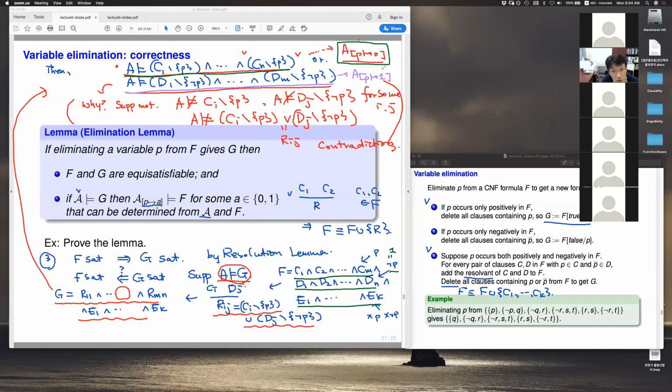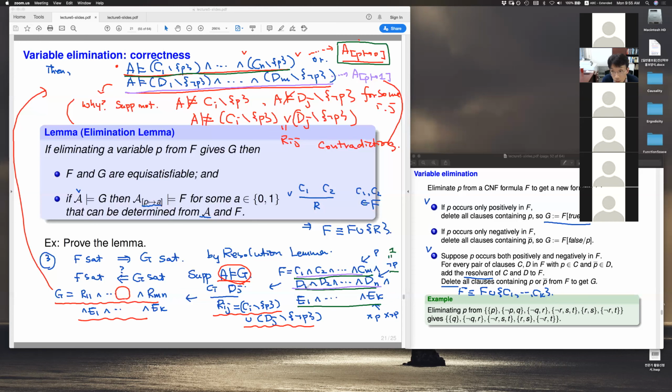Then exactly the complementary situation happens. Under this extended assignment, the Di's will be true because A already satisfies each of the Di's even when we get rid of negation P, and because P is set to 1, all the Ci's will be true. The Ei's remain true because A already satisfies G.